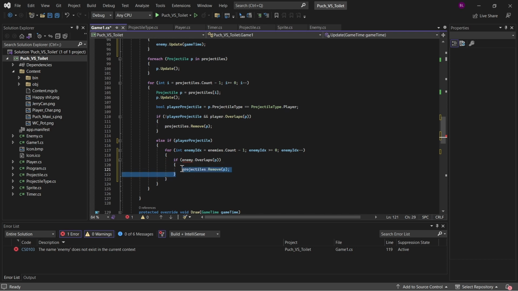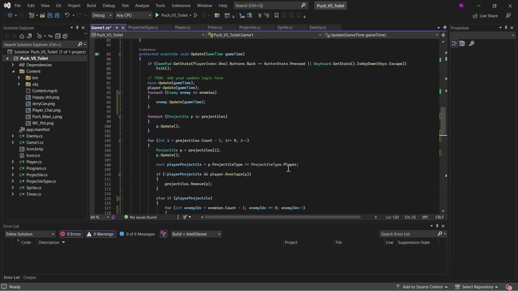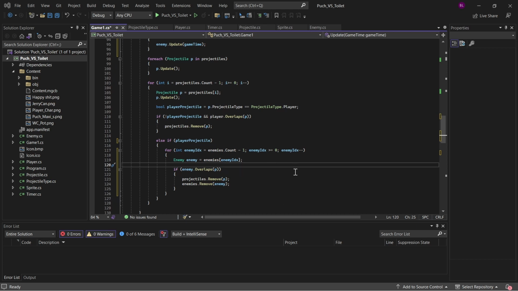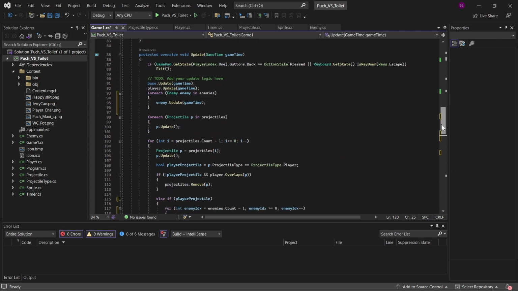In the entire for loop, we'll be putting the following code. This piece of code will just know which of the enemies in our list is hit, and then it will remove that given enemy when the enemy and projectile overlap. And we've added all this to our code. This is fun and all. We've created a lot of code which enables us to create enemies, but we haven't actually created the enemies themselves.